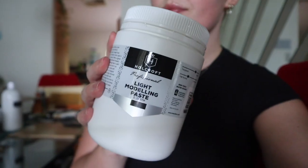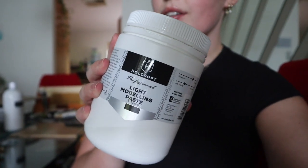So I started off with a modeling paste. This one I haven't actually used yet. I got it from an art and craft store. It's a light modeling paste, so that's what that looks like. I find these quite easy to work with, so I would probably recommend getting yourself a light modeling paste. Most junk stores have them. I'm trying to think of where else I've seen them.